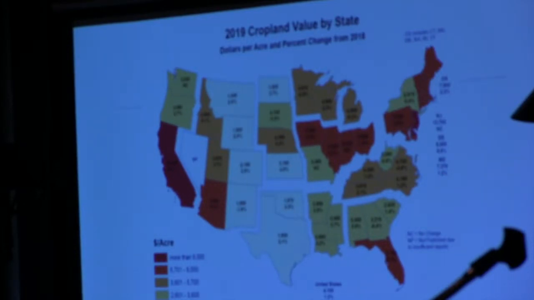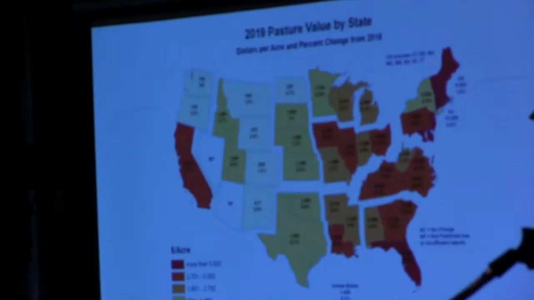This is survey-based data, so they send out a survey to everyone and they say, what do you think is going on with agricultural land values in your area? And to be honest, if you haven't been buying or selling ground lately, you probably don't have a real good idea. We are a non-disclosure state, so when a piece of ground sells, you can't just go find out what everybody sold their ground for. Only realtors and appraisers can do that.